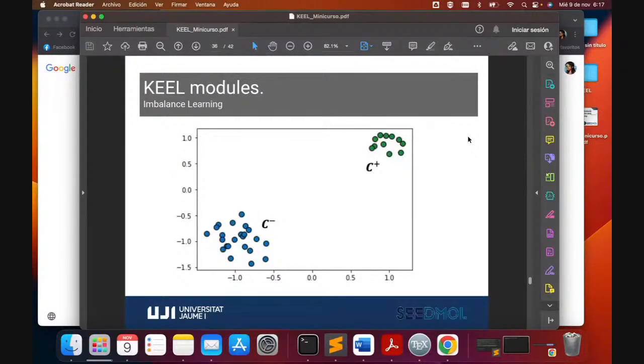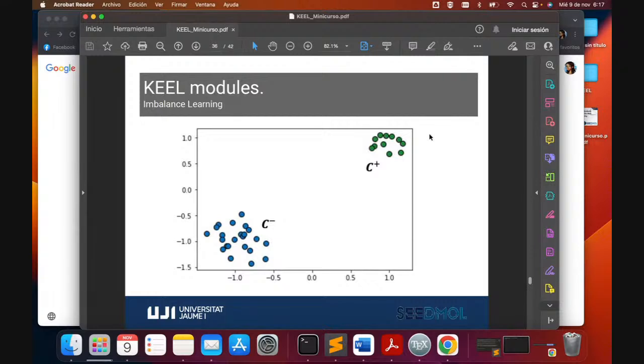To point out the minority class. In this figure, we consider a problem with two classes, the blue class and the green class.